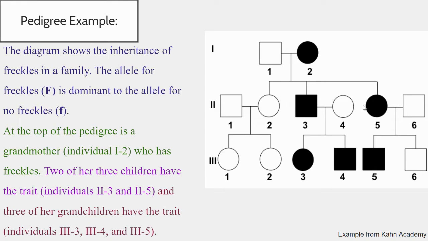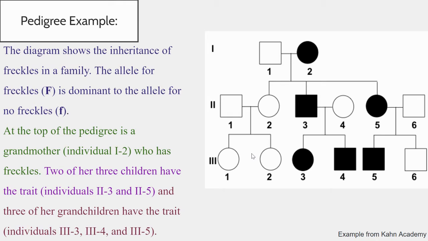Those children each decide to have children with other people. And so you can see this line that means that they had children together, they had children together, and they had children together. Now, these two are parents who did not have freckles, and their children did not have freckles either, because these guys were actually homozygous recessive. They had little f, and little f. That means the only thing that could be passed to their children was little f. So if a freckly child had showed up here, maybe it's not the right father.